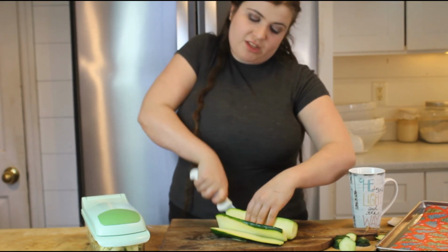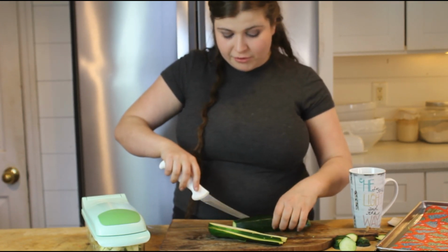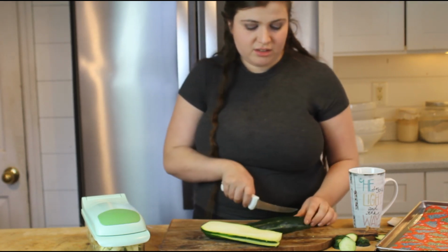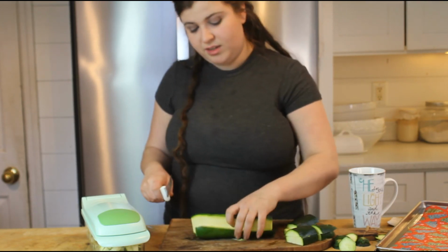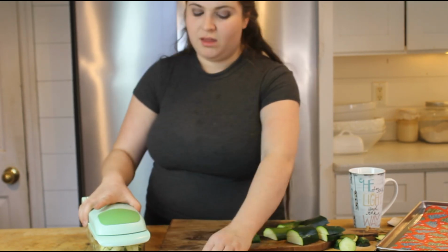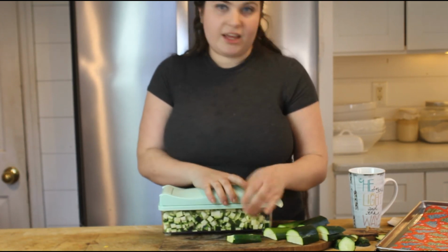We actually use this quite a bit once we have it freeze dried, for everything from the dog food that we make for Faith, who was just in here checking out what we were doing, to throwing it in this pasta sauce I make. It comes out so good. Anyway, let me get this last bit chopped up and then we will get it on our trays into the freezer.